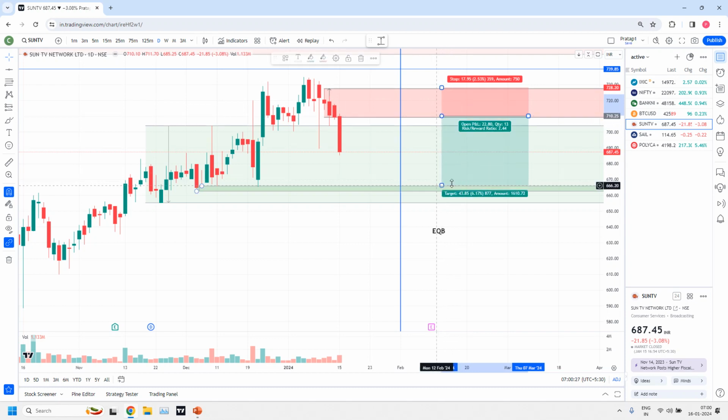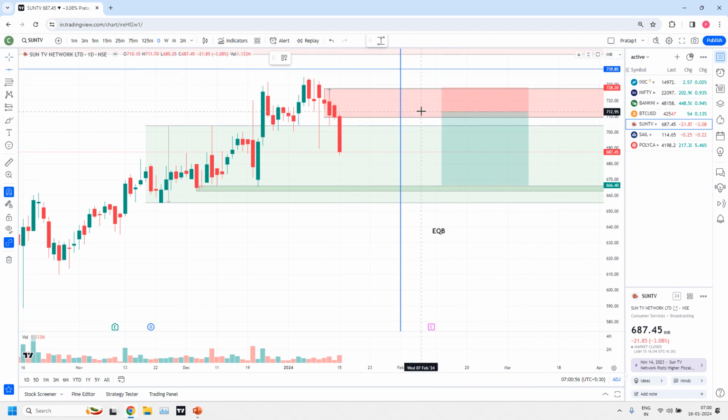And you adjust the target. What it is showing: your stop loss is 17.95 rupees and your target is 43 rupees. And what is the RR? It is 2.44. If you want 1:3, what do you do? You adjust until you get 3.05. So 1:3. Once prices enter into this area, then only you take your trade. Otherwise, you won't get 1:3.